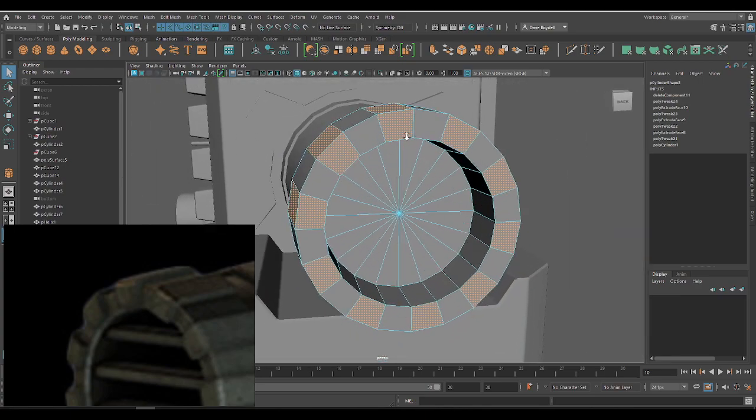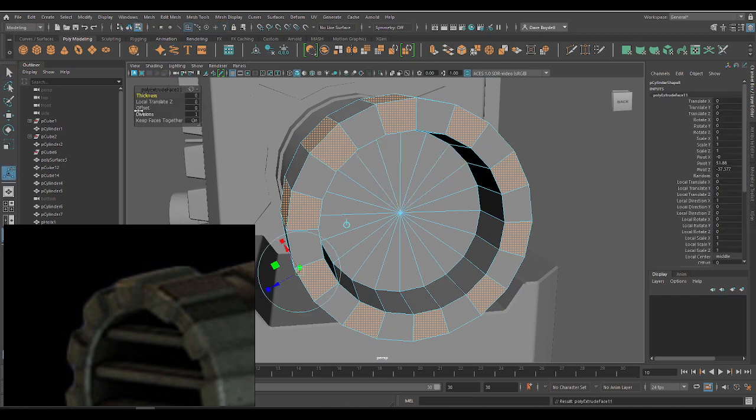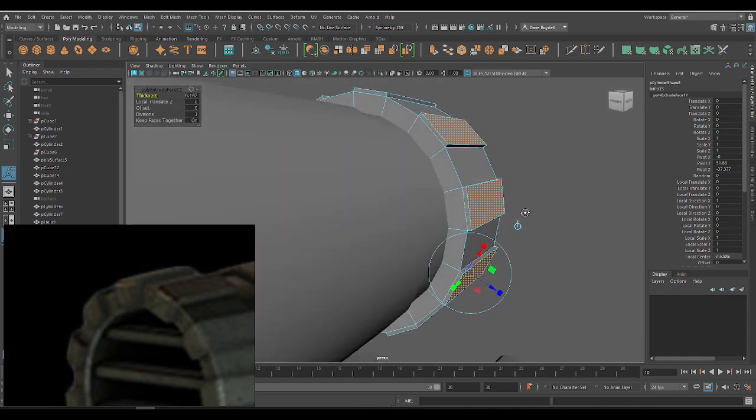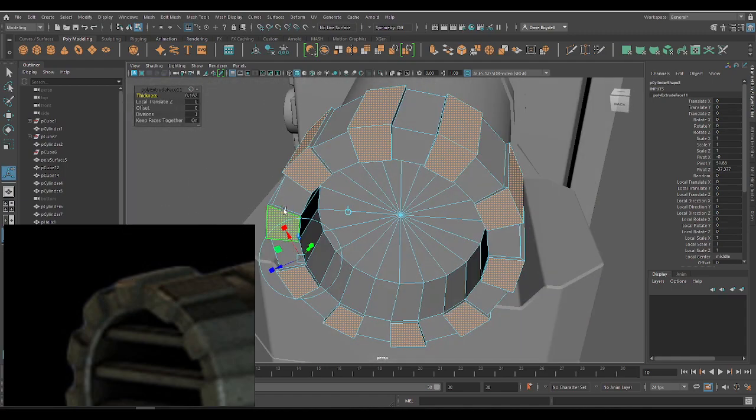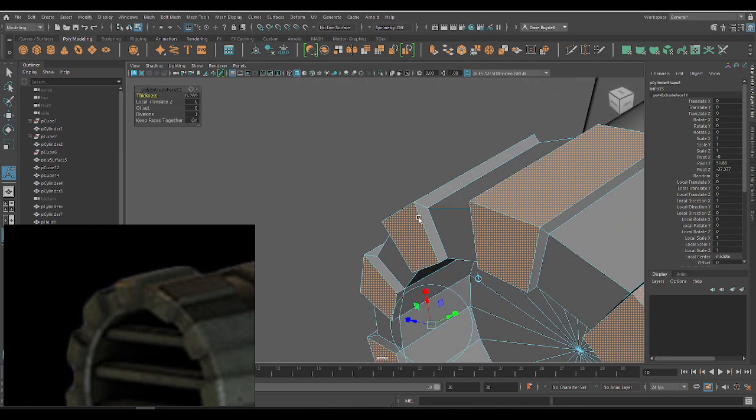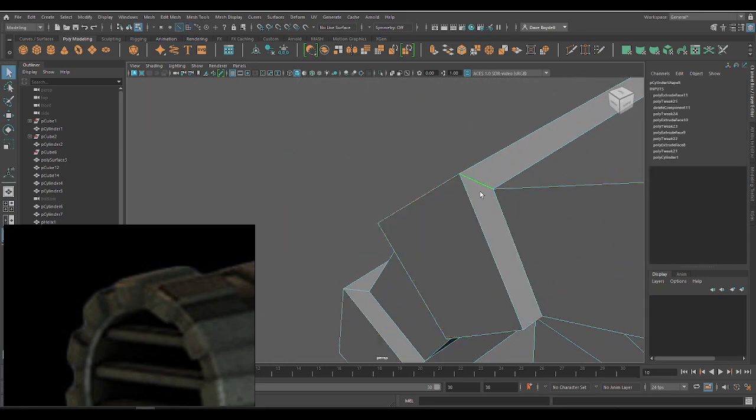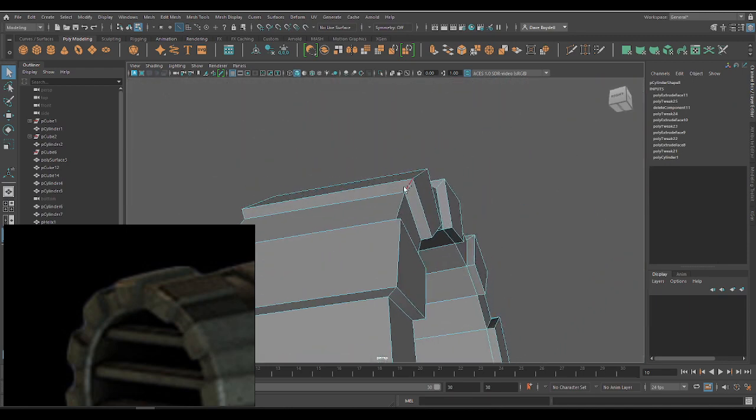Cool. And then I'm just going to do an extrude. Add a bit of thickness. Like that. That's all I got to do for that. Boom. That's all it is. Now I'm not going to delete these edges, by the way. These vertical edges, or these are like diagonal edges, leave them in. Notice how I've deleted very few edges so far. I've not really deleted any edges.